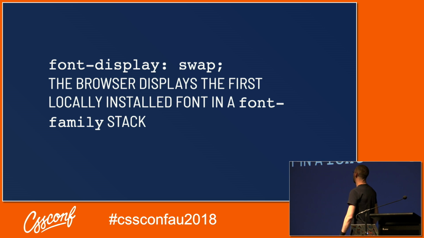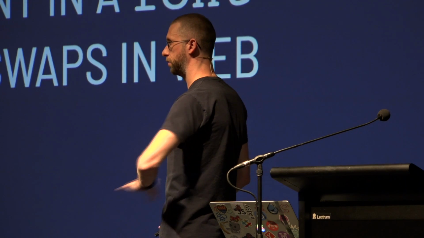I like this stuff. The browser will display the first locally installed font in a font family stack. So let's say you have a web font like, I don't know, Montserrat, right? And then your fallback is Georgia. That's probably a terrible fallback for a system font, but let's say that's what it is. So if you have font display swap, it will display Georgia first, and then while it's waiting to get Montserrat, it will swap that font in, and it'll just do it for you. Before, you'd have to use a script like Font Face Observer, which you still might if you want to have broader support, or the font loading API, but one line of CSS, and this is just done for you.